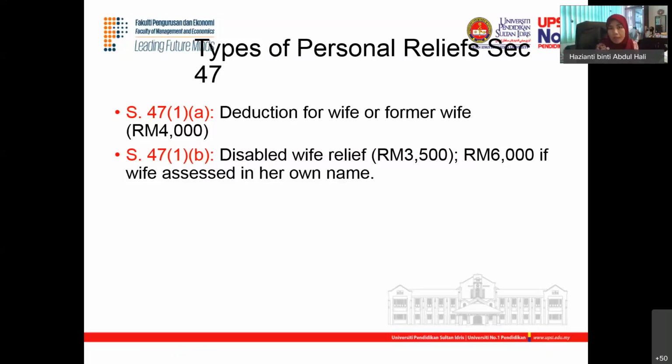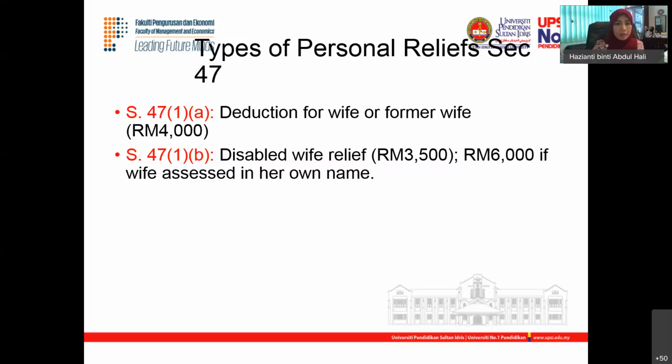But the wife relief is only for combined assessment. If the individual is assessed separately, you cannot claim for wife or husband, cannot claim wife relief, only for combined assessment. Or if the person has to pay alimony, meaning payment according to the court, by instruction of the court order, then the maximum is also 4,000. Because mostly payment to a former wife is made based on court order. If the payment to the former wife is made voluntarily, not because of a court order, you cannot deduct 4,000. It is only by court order, that alimony. The court orders to pay for the wife and then you can claim up to 4,000.